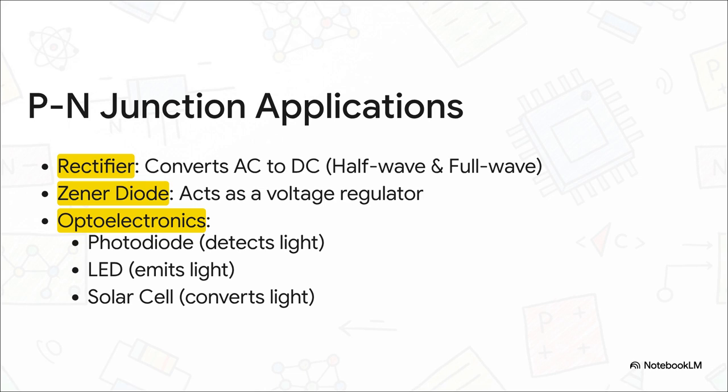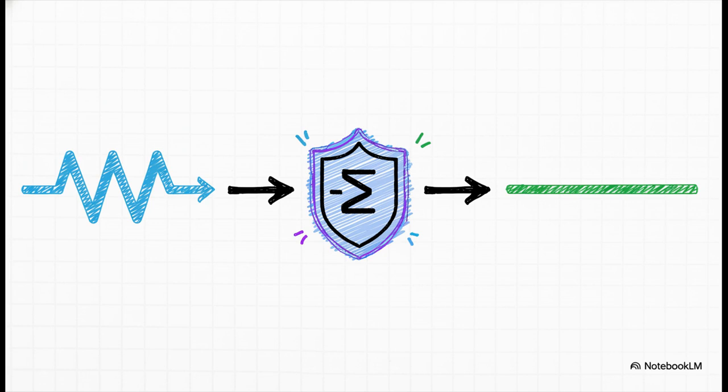You've got Zener diodes that act like bodyguards for your circuits, and then all the cool stuff that interacts with light, like LEDs, photodiodes, and even solar cells, all from that simple PN junction. Now, out of all those devices, let's zoom in on the Zener diode, because questions on this pop up all the time. Its superpower is that it's designed to work in reverse bias, when the gate is shut. It has this really neat trick where it can hold the voltage perfectly steady, even if the current changes. This makes it an amazing voltage regulator, basically protecting a circuit from any nasty voltage spikes.